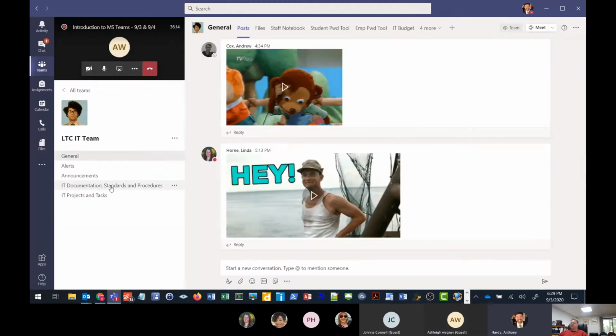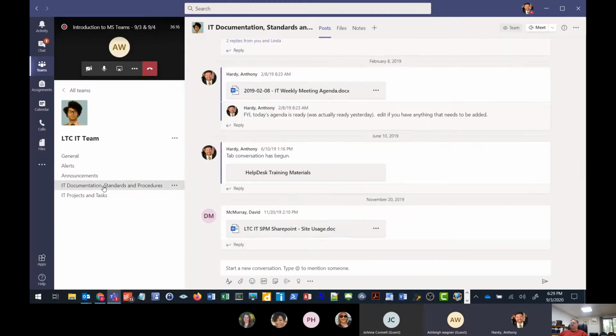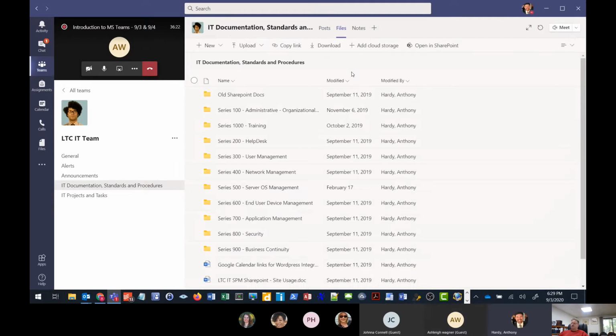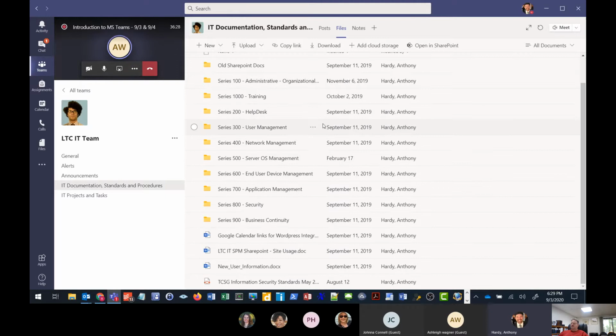In the IT team, we have a particular channel that we use to store all of our, we call it the Documentation Standards and Procedures, or DSP. And you can see that we've got a structure here for it. It's almost like a policy manual, but we can't call them policies.